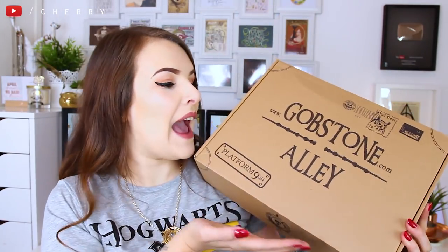So here we have this month's Gobstone Alley box. This is for the month of April. It's quite heavy this month which, I won't lie, is exciting me a lot. And I showed you the box last time but I'll just give you another little look. I love this packaging. I love that it's just brown — it feels very Hogwarts, like a parcel that could be dropped by an owl. So I do enjoy that a lot, but let's just get straight on into it because these boxes are always full of magic.